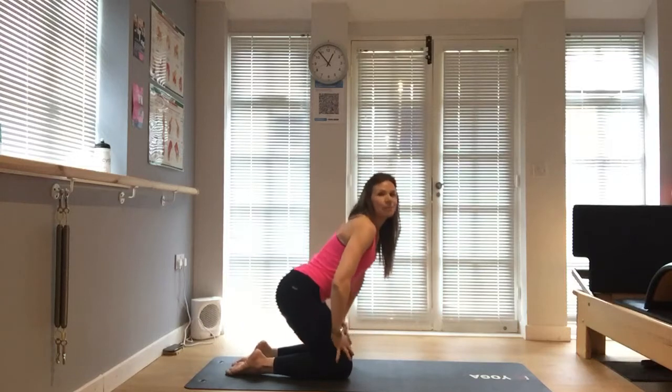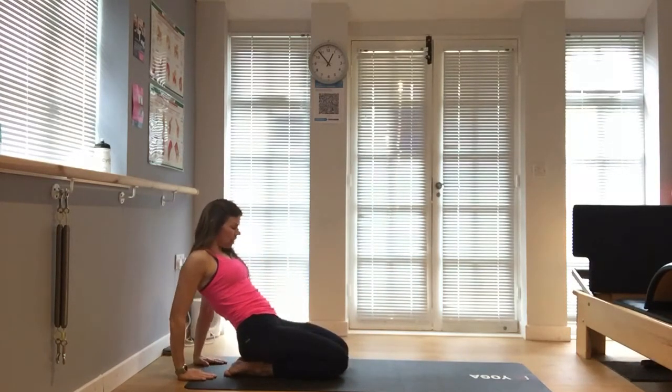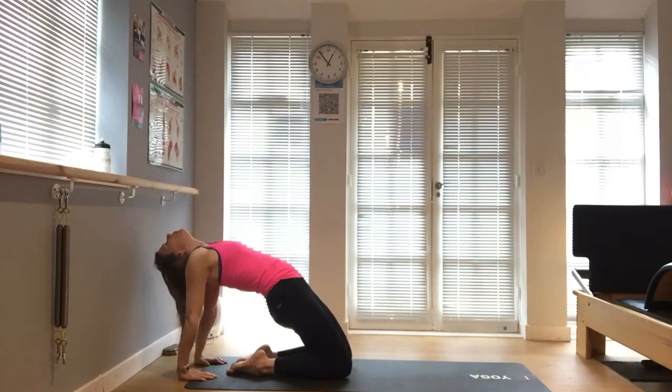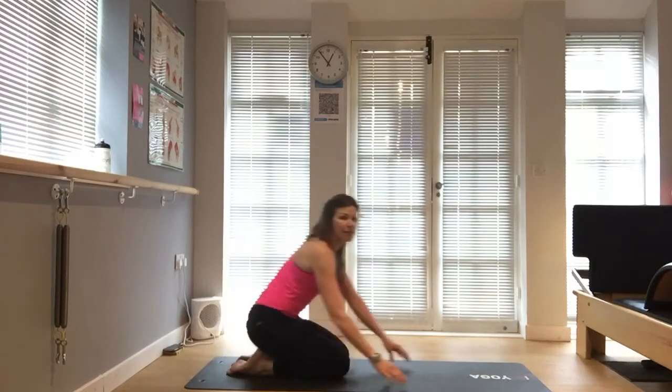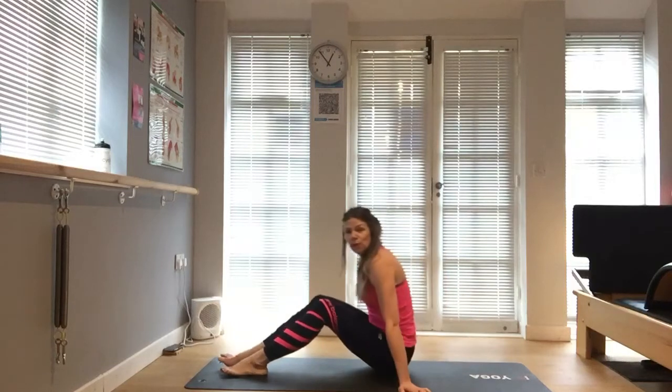And then sit your hips back onto your heels. Bring your hands back behind you with your fingertips facing forward. Push into the feet. Drop your head back. And then drop the hips. Bring your hands around so you can flip yourself over onto your sit bones.